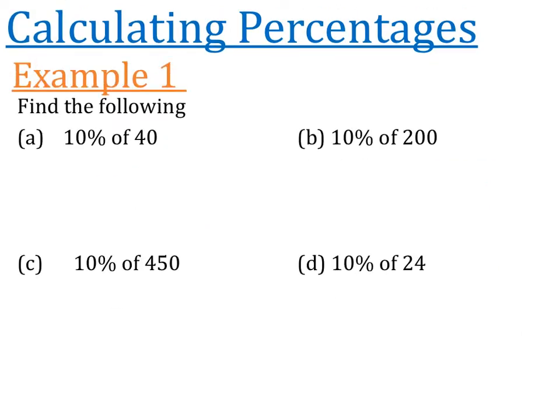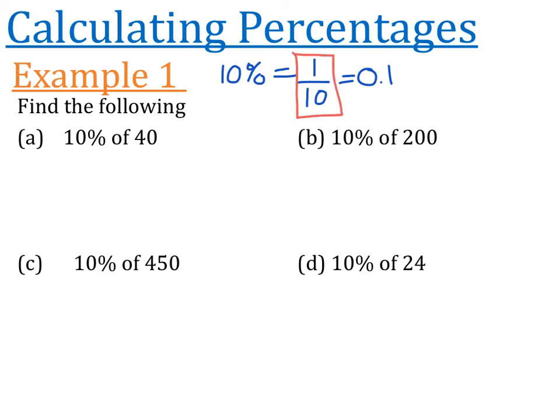All right, so we're going to try to calculate some percentages. On this particular example, we're going to look at finding 10% of something. 10%, if we think about how many tens go into 100, that would be 10. And the reason I'm talking about 100 is because percentage means out of 100. 10% also means 1/10 as a fraction. It also means 0.1 as a decimal. But I'm really interested in this 1/10. So 1/10 and 10% mean the same thing.